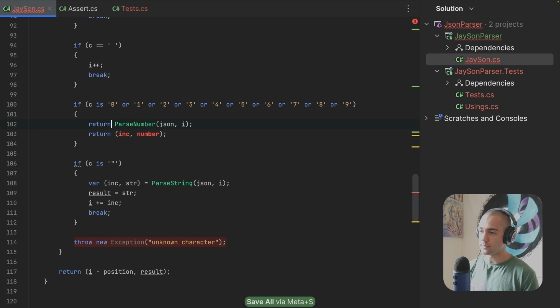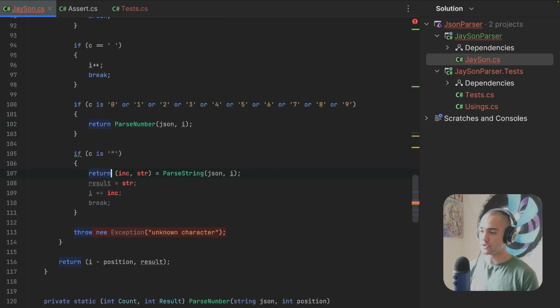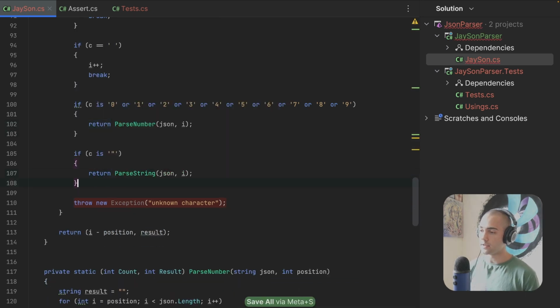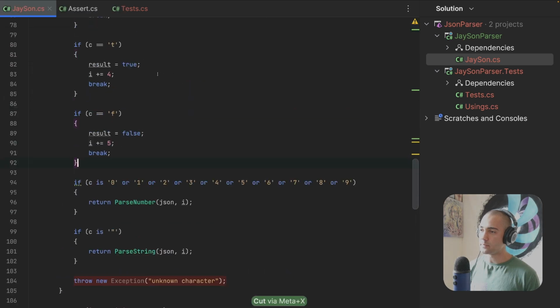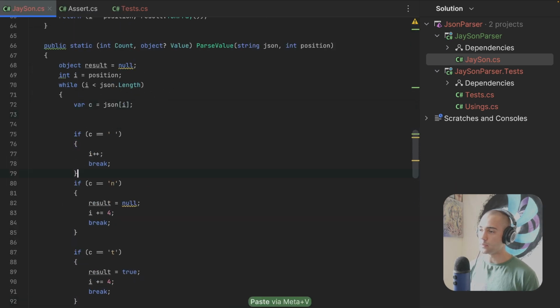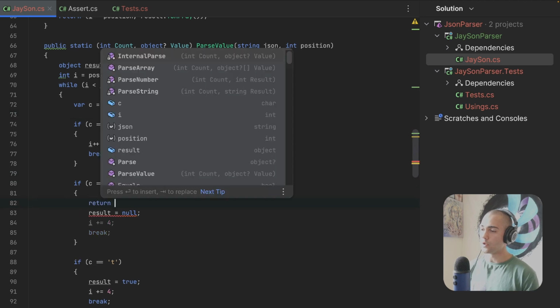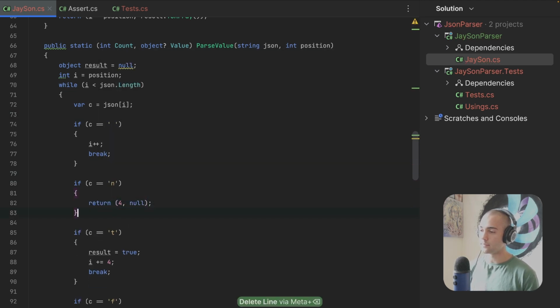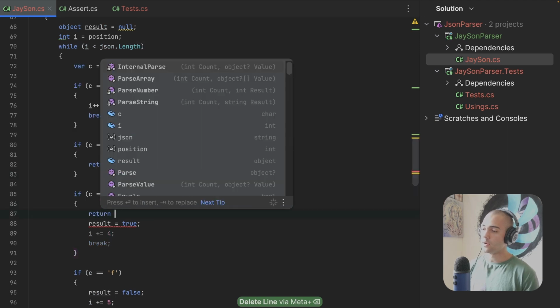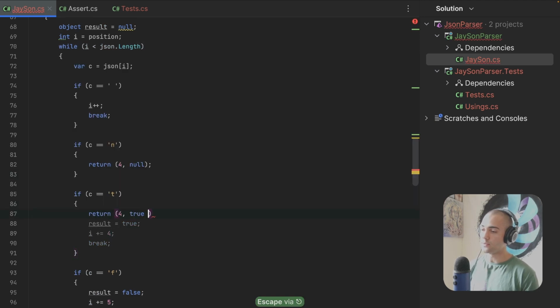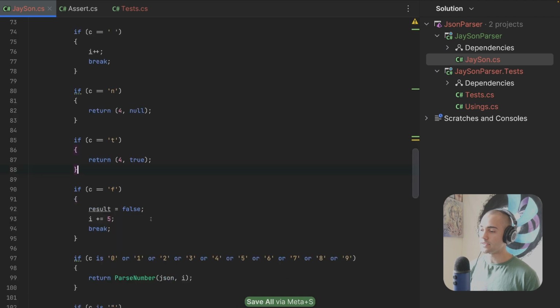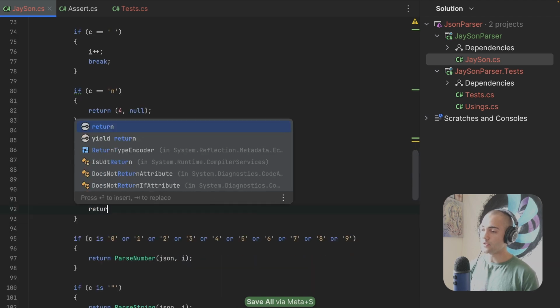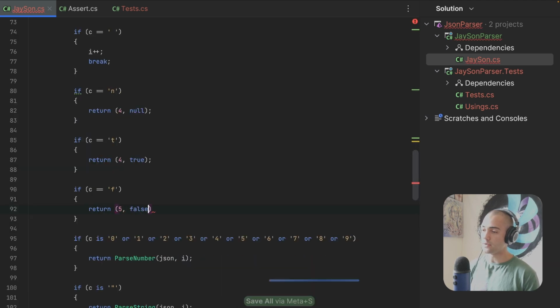So this can actually be a return statement. Same return statement over here. Get rid of this. The space can skip no problem, and I would actually rather put this somewhere at the beginning over here. For the n or null, let's return 4 and null. Get rid of all of this stuff. For the result here, again, 4 and true. Get rid of this stuff. For the false, return 5 and false.